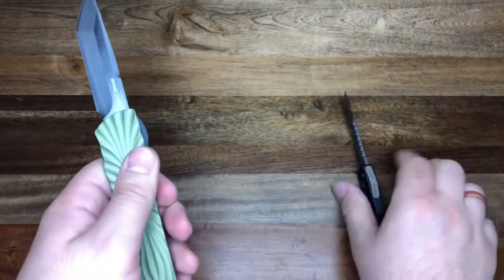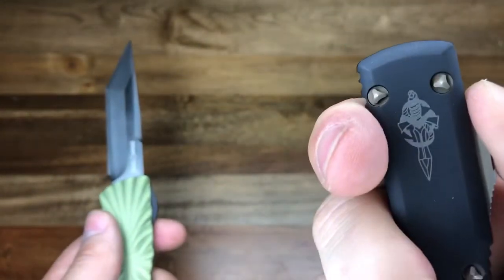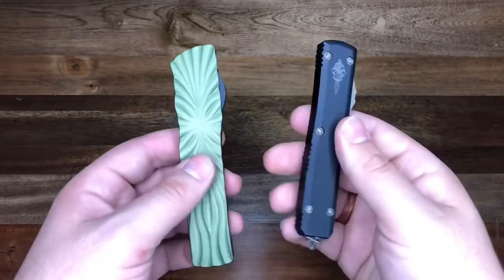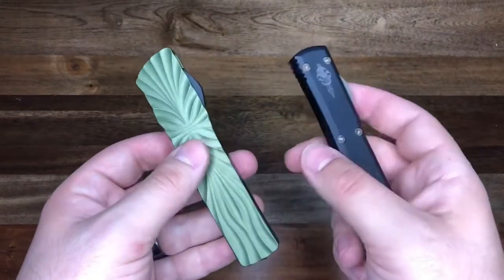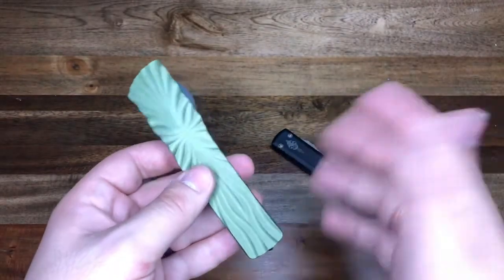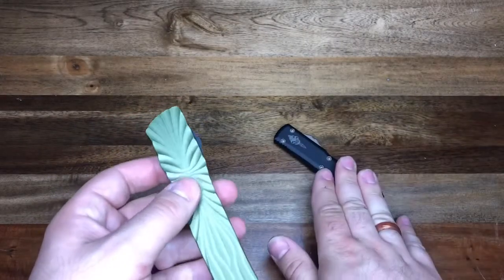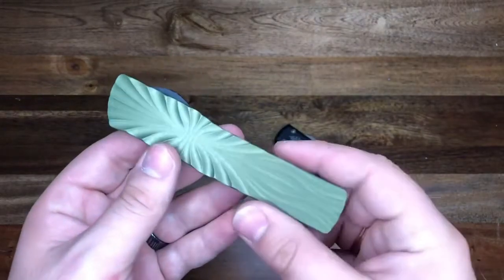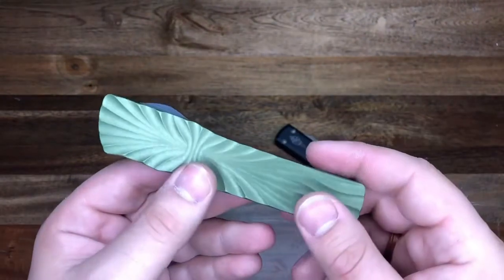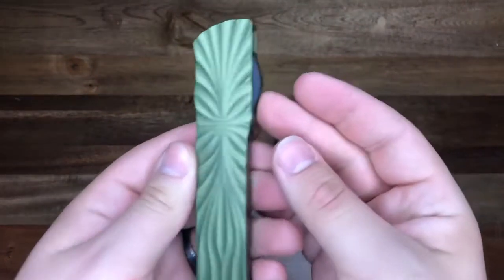But you can hear, of course this is broken in, but when I close it, there's a little bit of a twanginess. I don't know if you can hear that or not, but this is more of a thud. Both good knives. I talked to Dave on an email, and he basically explained to me that Brian Tighe, the thing that stands out about this knife compared to some of the other OTFs, I'm not saying it's a negative to the Microtech. I'm saying it is a positive to the Brian Tighe, is there's only so many designs on an OTF. It's pretty standard, and he kind of went out of the box to design the milling on this, which, if you look closely, actually, we'll talk about this.